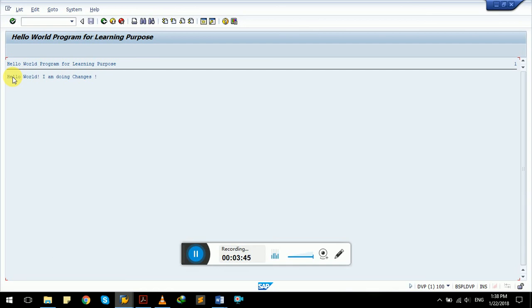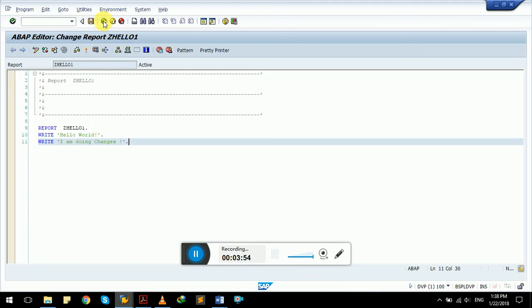So this is how you can edit already existing source code, view it and do changes in it. This was the overview of our SAP ABAP editor, and thank you for watching this video.